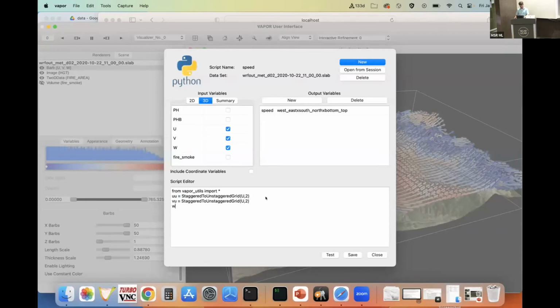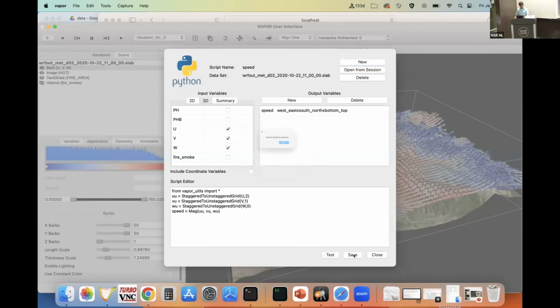And then W unstaggered, same kind of thing. And then finally, I can say that speed is equal to mag of UU, VU, WU. Let's see if this works.